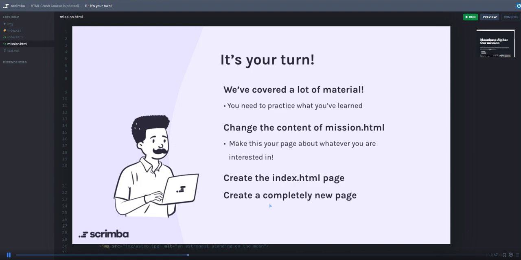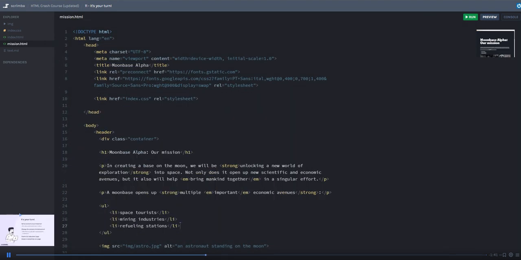And the easier everything you do from now on is going to be because you've reinforced these skills so much. Now, one thing I'm going to show you really fast is on this page where you go through and you want to change everything, you probably want your own images in there as well. And all you have to do for that is to open the image folder right here, go on your desktop or on your computer, wherever the images you have are, take them, drag them over, and drop them right in here. And as soon as you do that, it will upload them into here and you can use them.